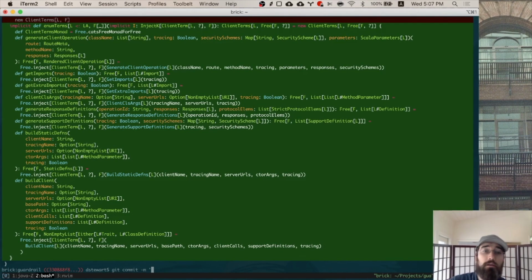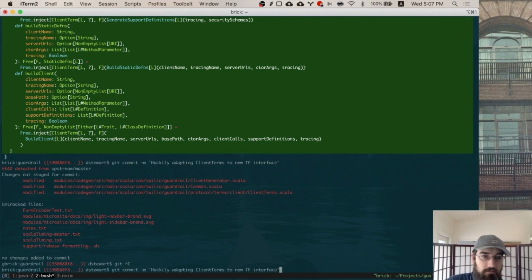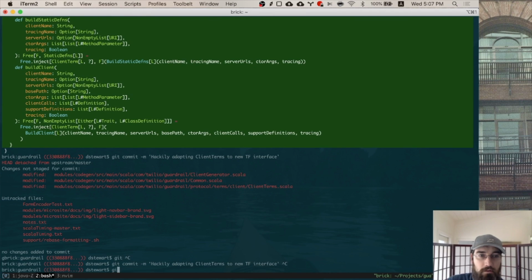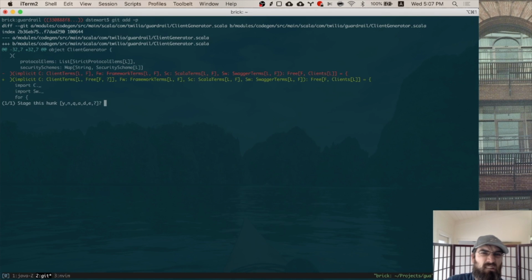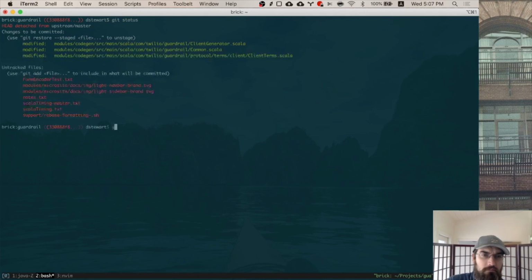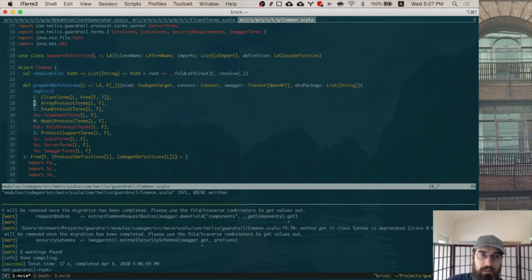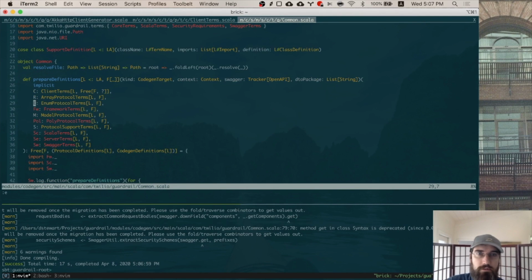Okay. Happily adapting client terms to new tagless final interface. And I didn't actually commit anything. Great. That's super awesome. This is going to reduce a lot of boilerplate.